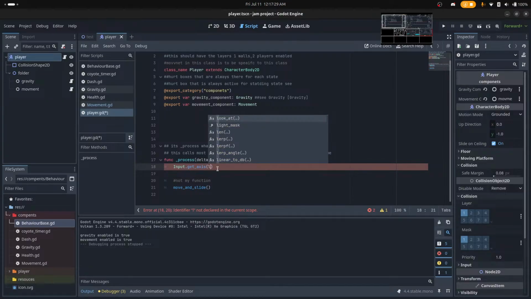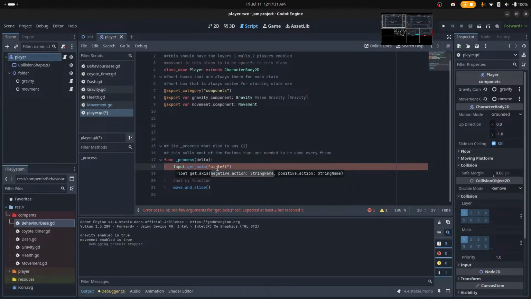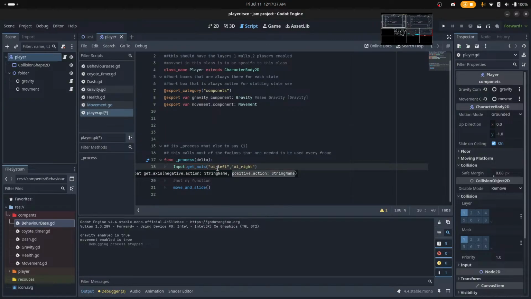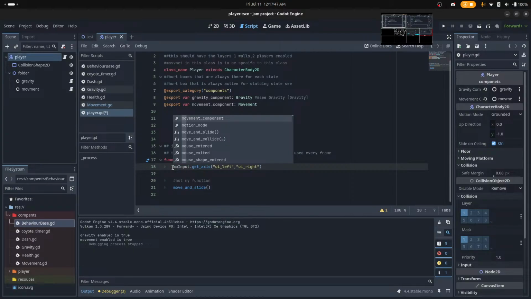Left, left, right, right, call movement update.